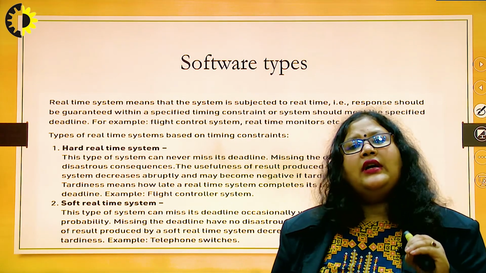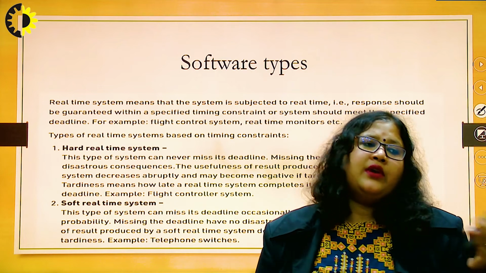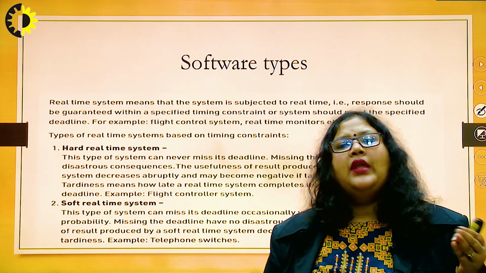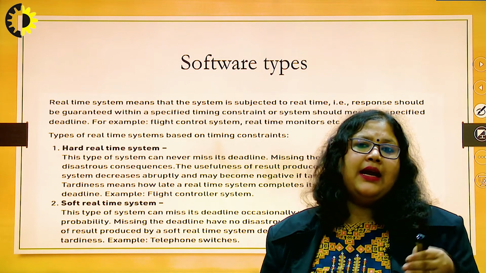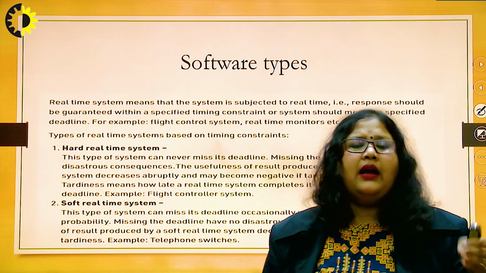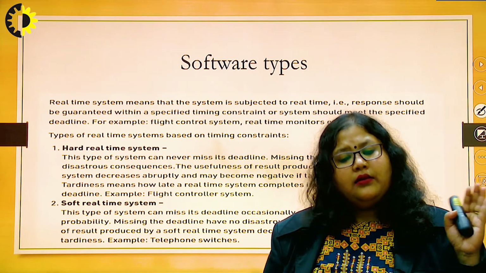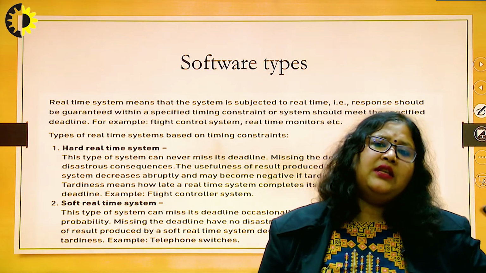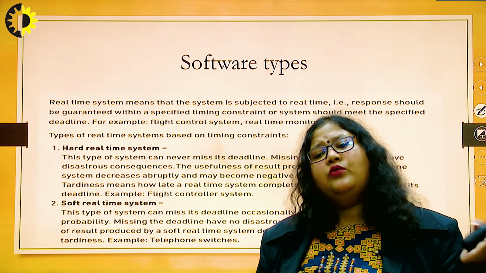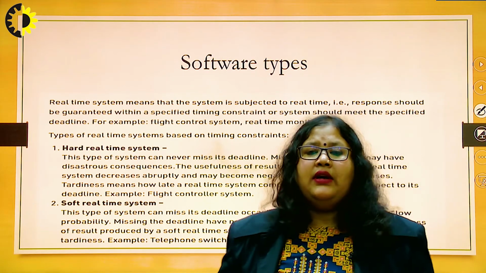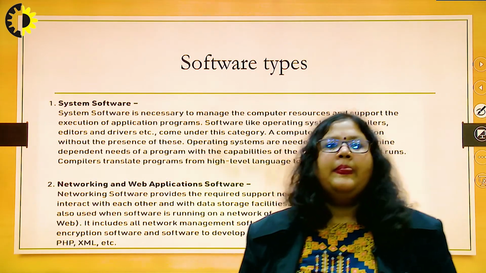And soft real time is that suppose we have to do a transaction with the bank, or we have to take the results from the bank side. So sometimes the message, suppose we have to submit the amount in the bank and the time is 24 hours. So this is a variable time. This comes within an hour, this comes after 2 hours, this comes within 24 hours. So basically this is the interval time. So this is the soft real time.